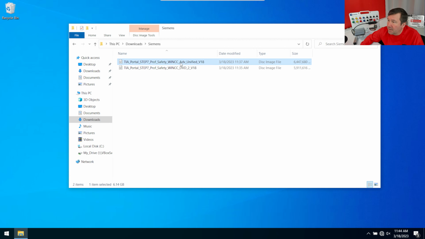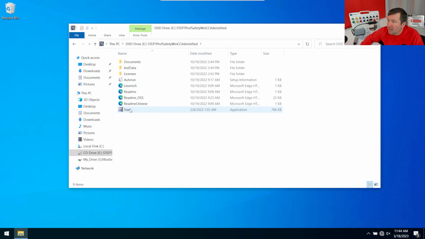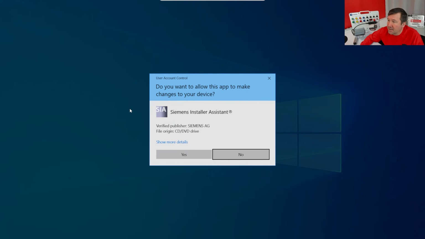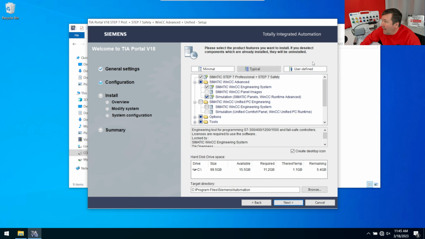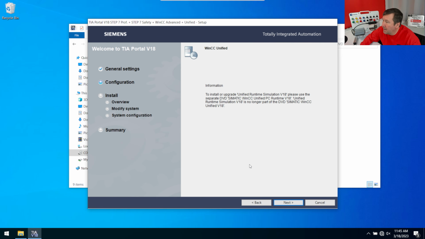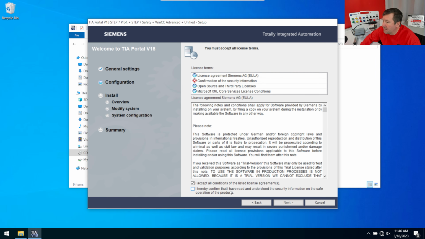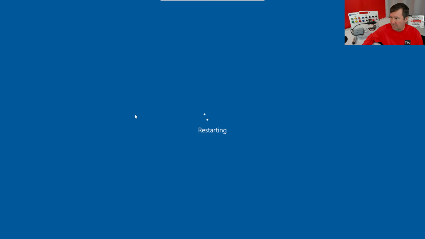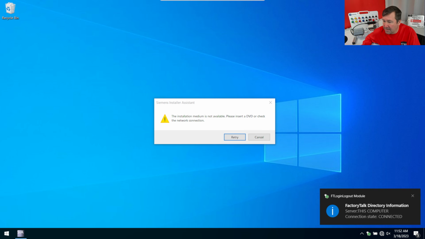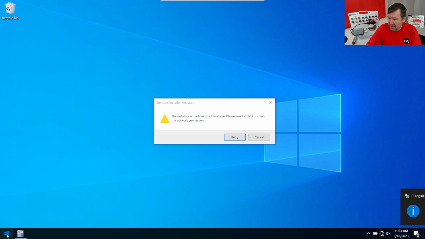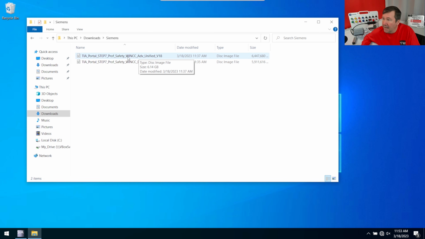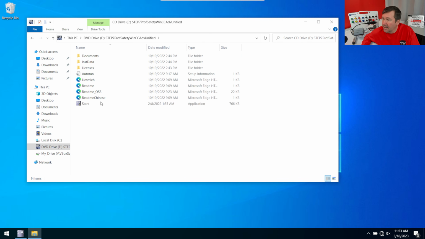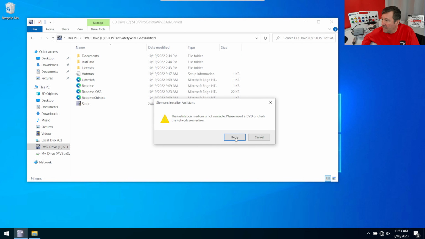Once they're downloaded, go ahead and open up the main one and double click on your Start application. The next, and I'm just going to leave it all at typical and put it in the default directory and just keep going through the standard prompts. And you may get a message saying that you need to reboot your computer. Just follow the prompts. It's really straightforward. And once you reboot, you may get this message right here, and that's because we need to open that ISO file again. So we'll just go back to File Explorer and open up the main ISO file again. And then we can go over here and hit retry.